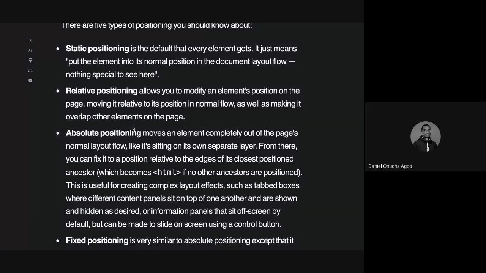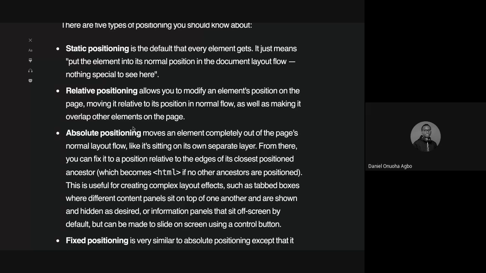Now, have you visited a site where you click on a button for a drop down, the drop down comes out, and the elements below go down?